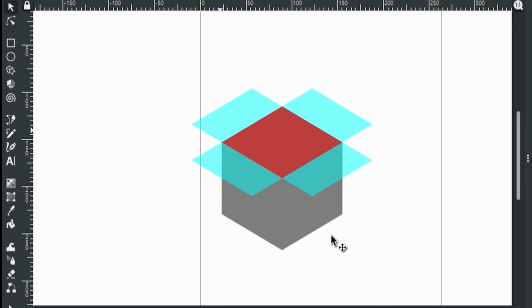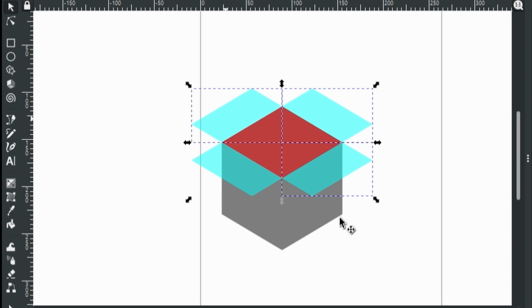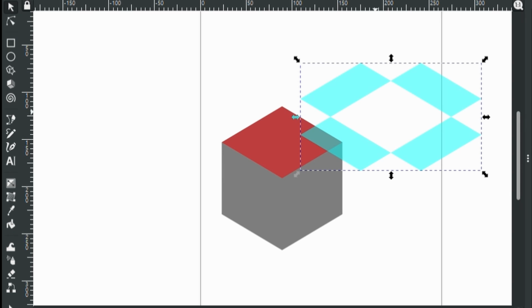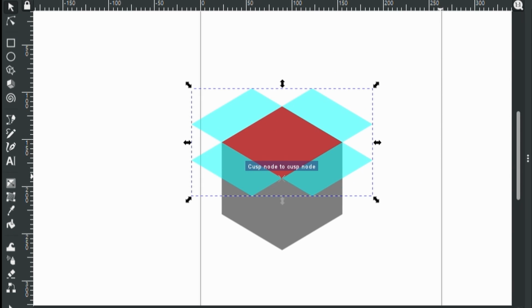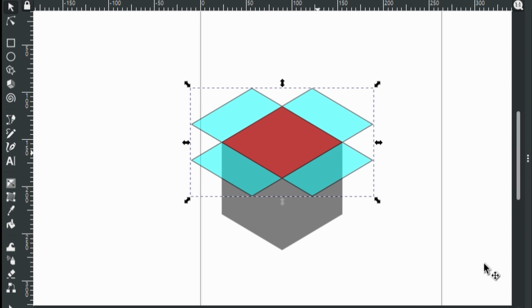So this is most of the work, but what we really want to do is make basically an outline of this shape. And so that's what we're going to work on next. I'm going to do union. So now these four are just all one shape instead of being four different sections. So then we hit Shift, I think, and tap black, and that just makes an outline out of everything.